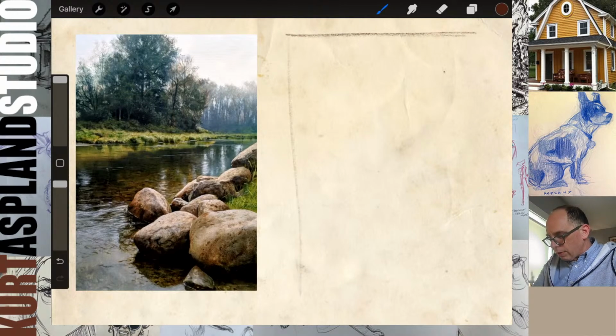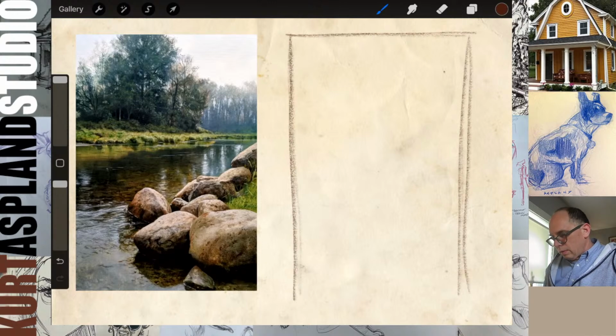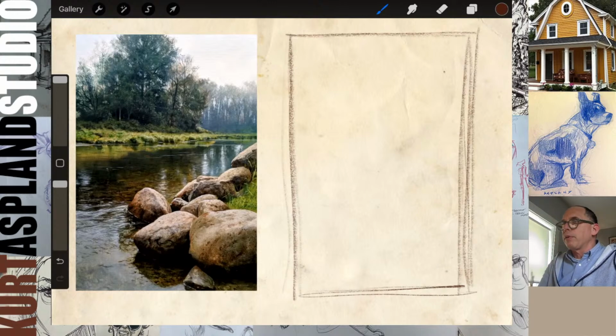I'm going to start off my drawing with a simple frame here. I always, generally speaking, if I'm going to do a landscape or something like that, start my drawing off with a frame. Now let's drop in this horizon line and be mindful of something here. Look at this, that is in almost the upper third. So this picture is composed using the rule of thirds. A third of it is up top and then two thirds on the bottom. So let's go ahead and put in a quick line of where that third is going to be, where that far bank is.